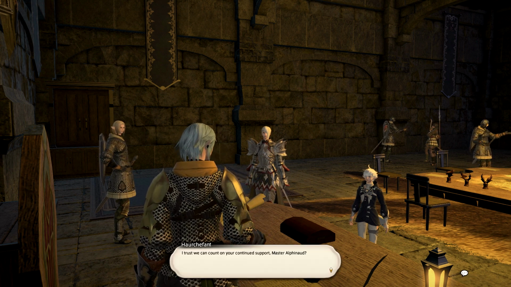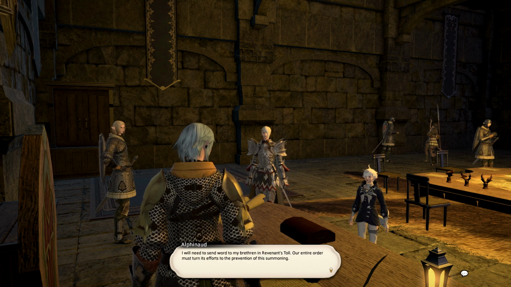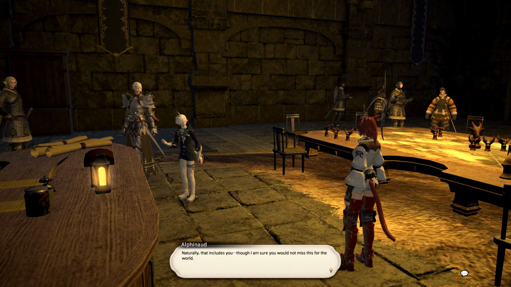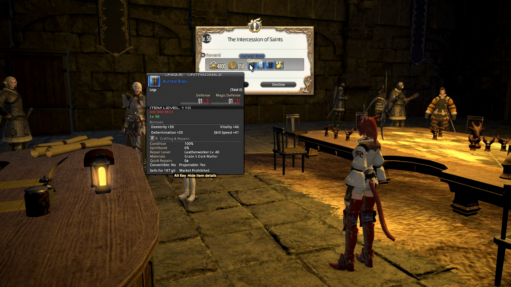Trust we can count on your continued support, Master Alphinaud. The Scions of the Son of Dawn have sworn to combat with primal threat. Our support is a given. I will need to send word to my brethren in Remnant Stall. Our entire order must turn its efforts to the prevention of the summoning. Naturally, that includes you, though I'm sure you would not miss this for a world. Oh, we will not. We will not.